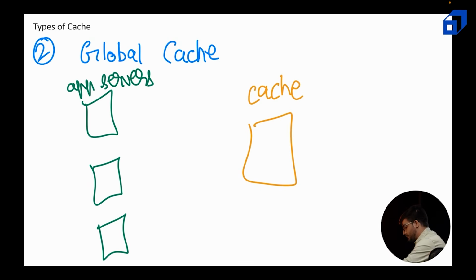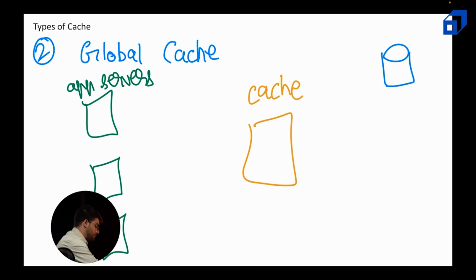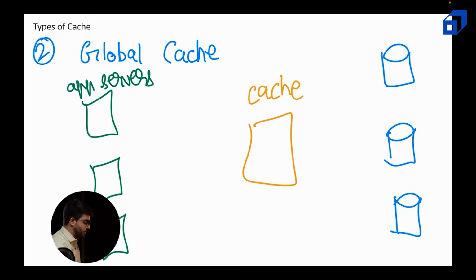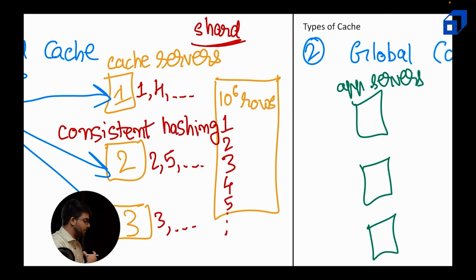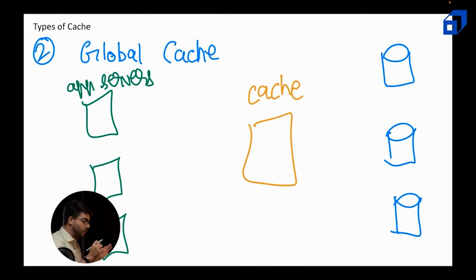So let's say there are multiple databases, there are multiple shards in which the database is distributed. Okay, we don't care about it at all. Let's say the application server asks for some information. This cache is responsible to store all of that information. We are not going to distribute the entire cache data across multiple servers. All the requests are going to hit this particular cache itself, and the data is going to be retrieved.